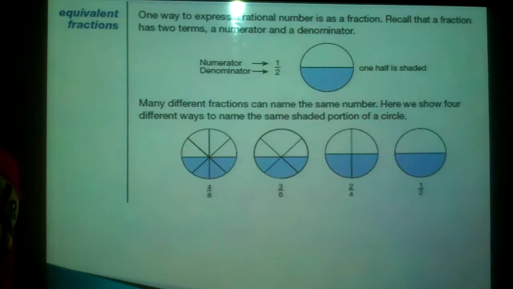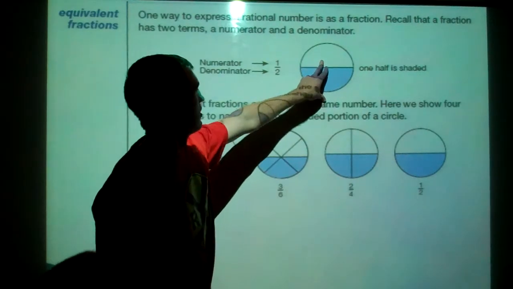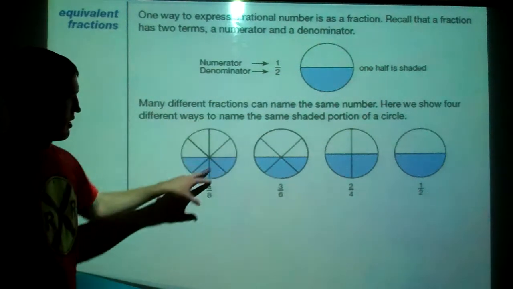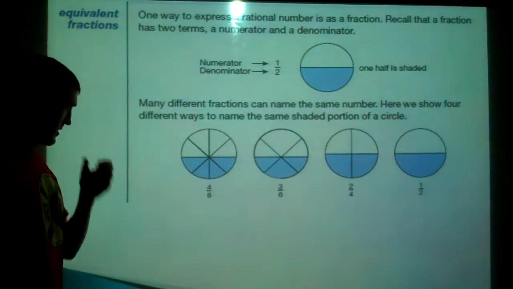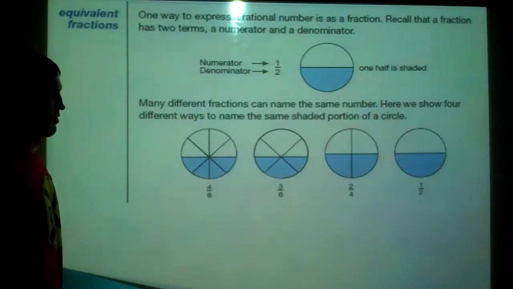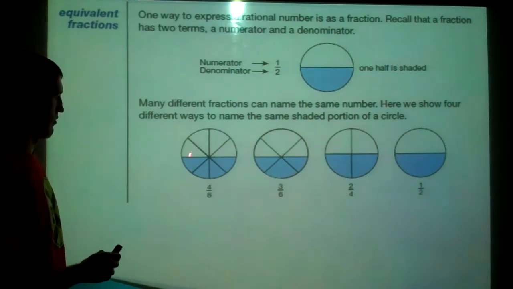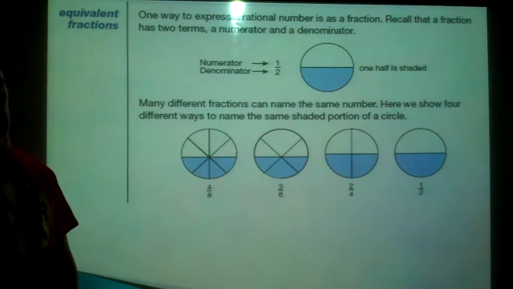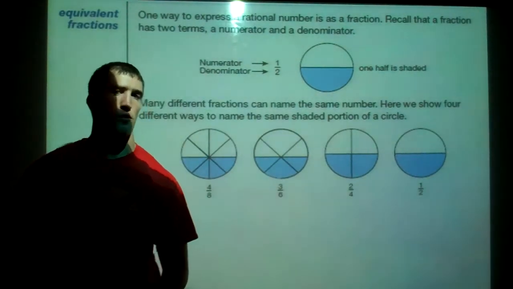Okay, now we can talk equivalent fractions. And these the students have seen before. This is 1/2 if we look at it in a circle. 1/2 of the circle shaded. That is the same case in all of these, except the difference is we have different equal parts. So this is 1 out of 2, this is 2 out of 4, 3 out of 6, 4 out of 8. Now these are what we call equivalent fractions. They are the same thing as 1/2, but they're written a different way.